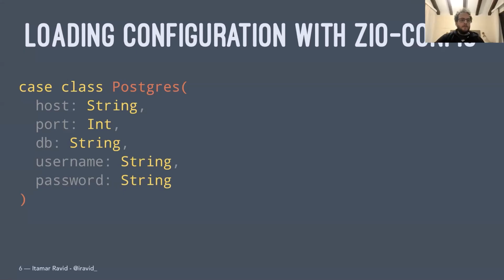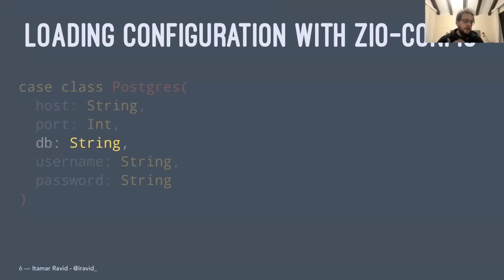But given this case class that describes how we connect to Postgres, we can see that there are three categories of information here. The first one is the service discovery part, the host and the port. That's exactly what I described earlier. These are coming from one source of information when we run our application. The database name is more the basic configuration part. It kind of depends how you see it, but we usually always work with a database named the same way, but it still needs not to be hard coded, because maybe at some point in the future we'd like to change that. And finally, the credentials. These are secrets that need to be loaded from a third place.